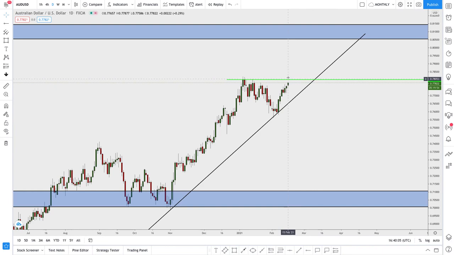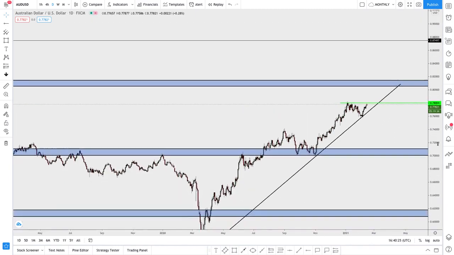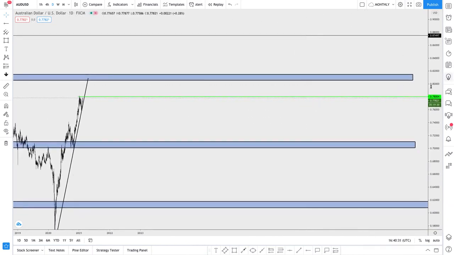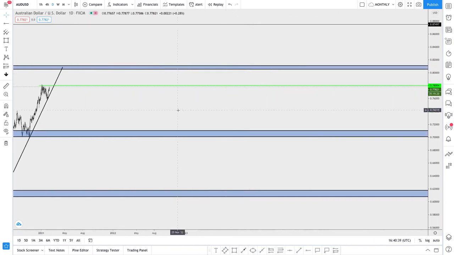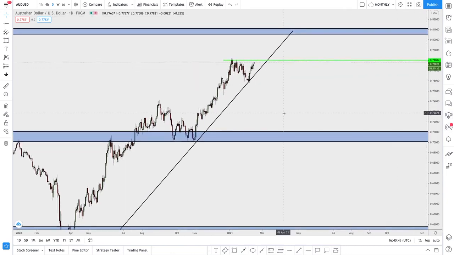So yeah, if we break above here, the first level target, I'll be taking out 50% of my position here, moving stop losses past break even. If we break here, ladies and gentlemen, as you can see, this level is the next level target. However, on the daily time frame, you can see how big this thing is. So sometimes I zoom out and try to refine it a little bit more to make it a bit smaller, so that it doesn't take too much space and I can't really see what the candles are doing inside of the level, right?